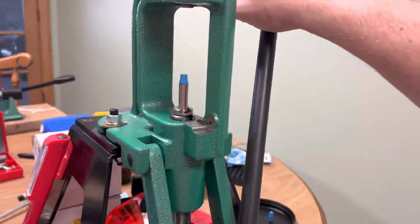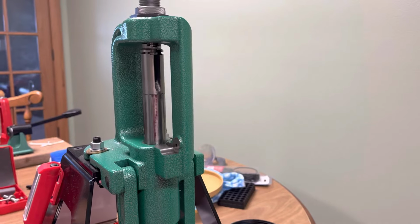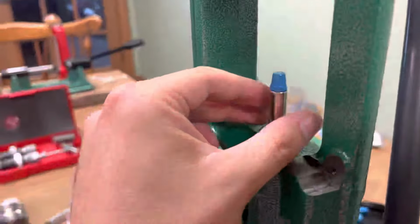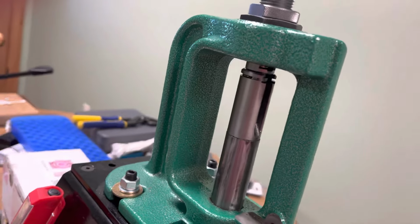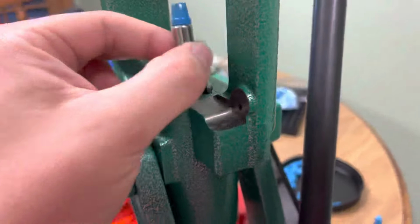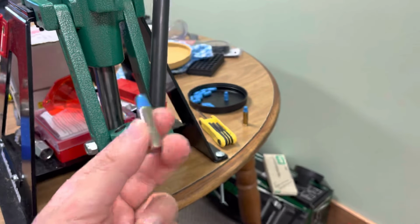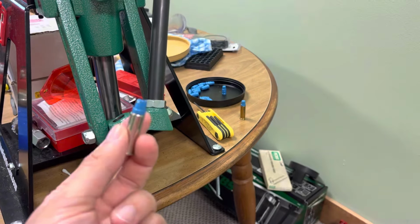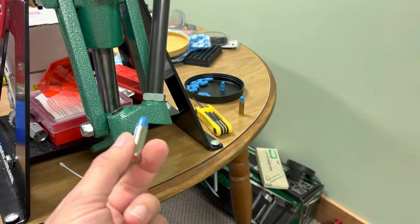What I like to do, something I learned from him, is you crimp the bullet and you should have a little resistance. And then I spin it to get the other side. If you want my opinion on crimping dies, I have no experience with the Lyman, but I hear a lot of good things about them. My favorite one is the RCBS for 357, and the Hornady is a close second.